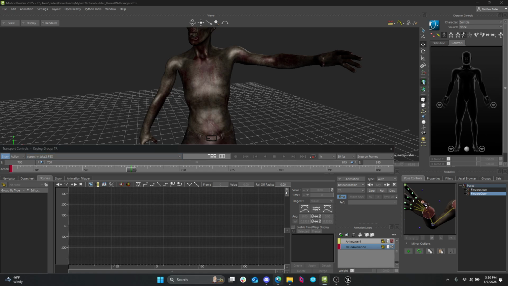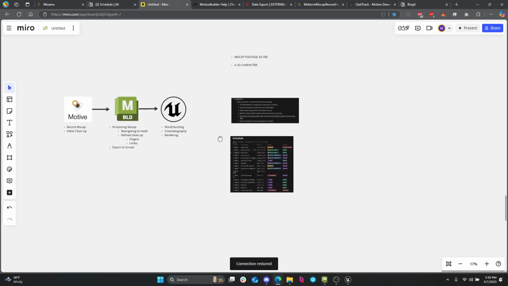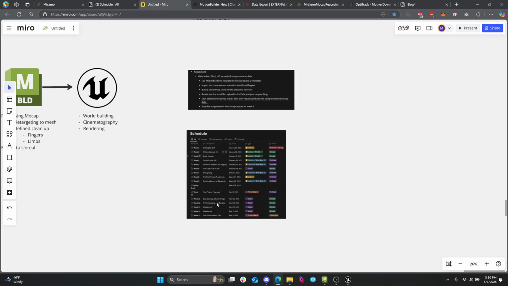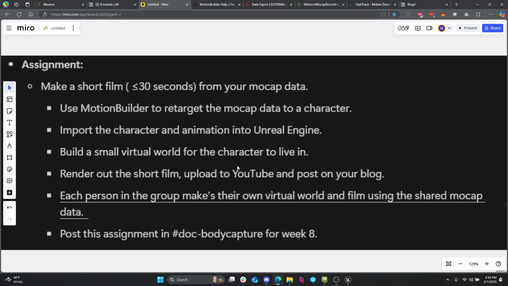Remember, next week we are looking at your videos and then starting to talk about the final project. So again, the ask for next week is a film, less than 30 seconds, using your custom motion capture data. Doesn't really matter to me what the character is. You'll put much more thought into your character for your final project. This is more of a technical exercise, so mixed mode characters are absolutely fine for this.